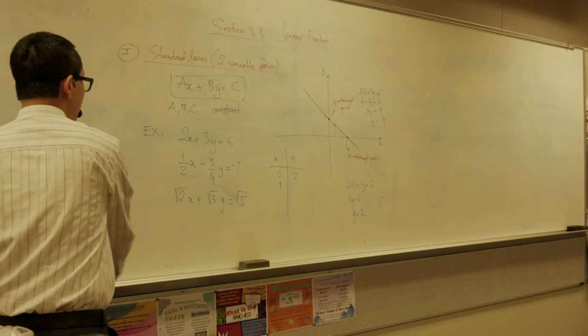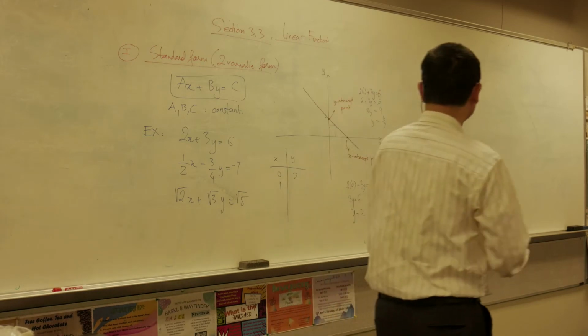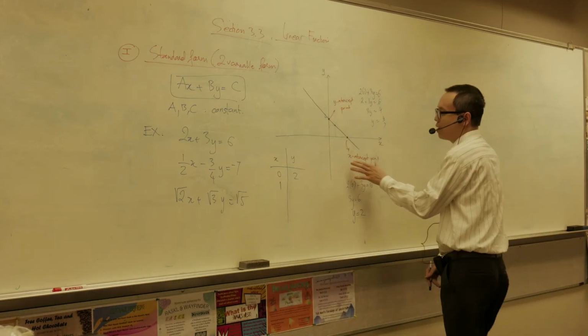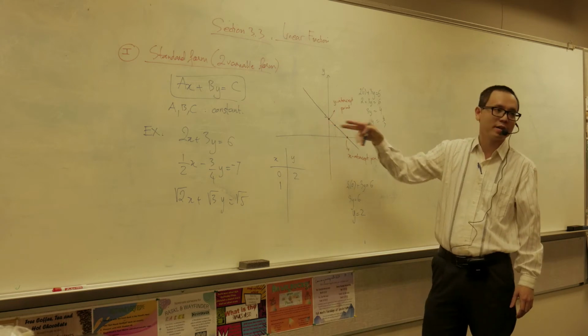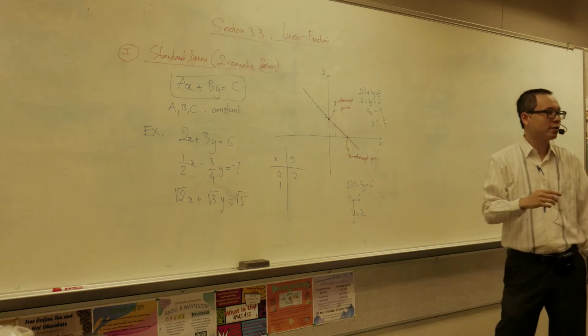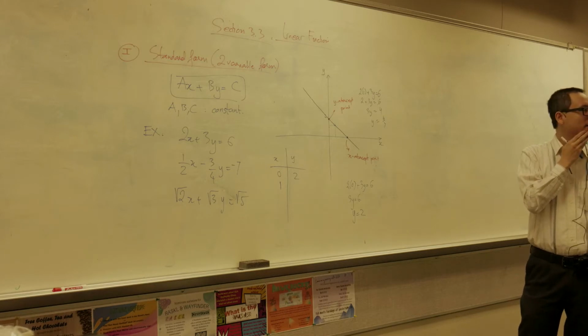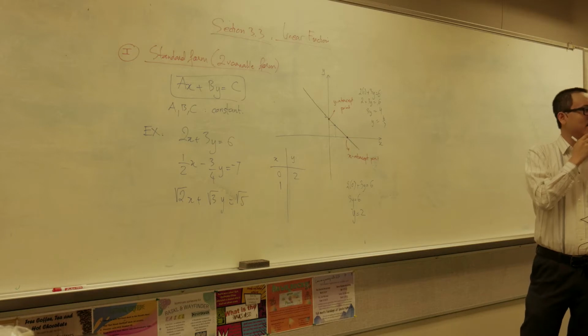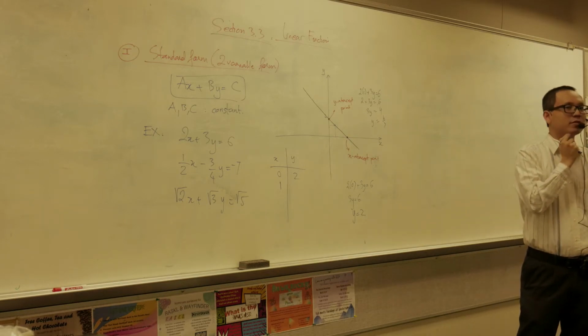Okay. And remember how to find x-intercept and y-intercept? Anyone remember? Let's try to find the coordinate of this point. Actually, the coordinate of this point is already there, but I just want to ask you again how to find the coordinate of the x-intercept point. Anyone? Okay, you put y equal to 0. How about the y-intercept? x equal to 0.